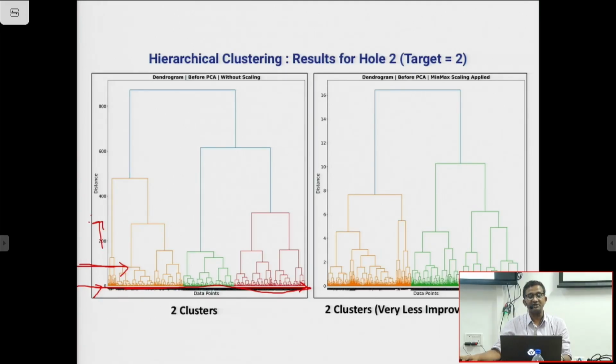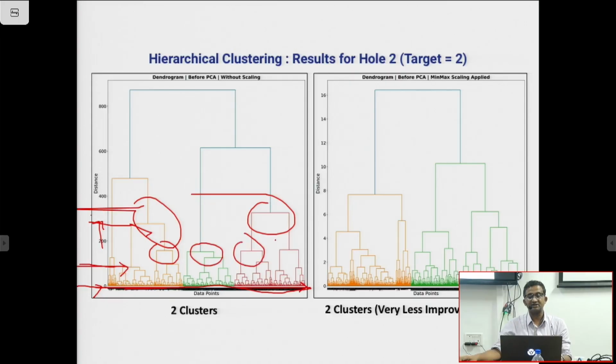Again, if you move to this line, there will be one cluster, and there will be another cluster. Here if you interpret, there is one cluster center, another. And if you interpret this line at this level, there is a single cluster.